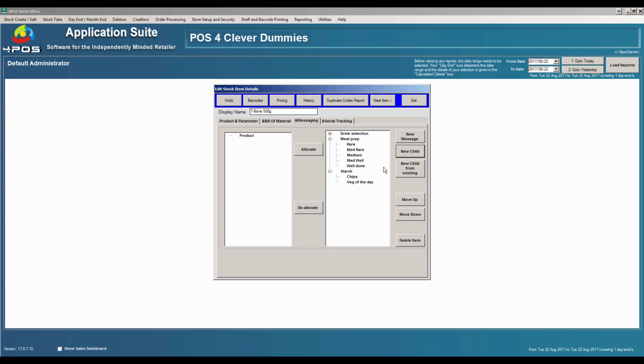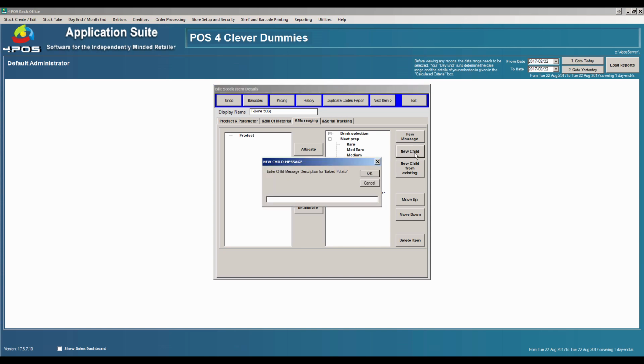Alright. And then I also want a baked potato, but with baked potato there's a little bit of a catch. So I want to create a new message, because for baked potato, I also want options. So I'll do it a different way around. I'll say it's a new message, and I'll say baked potato over there, and then I'll have new children underneath there. And typically Marcus will want sour cream and butter. In other words, I want both. I also want just sour cream as an example.